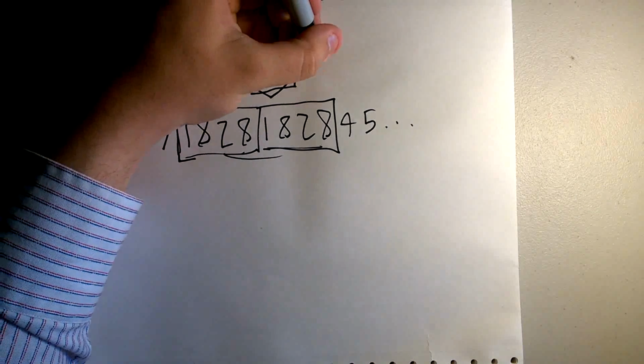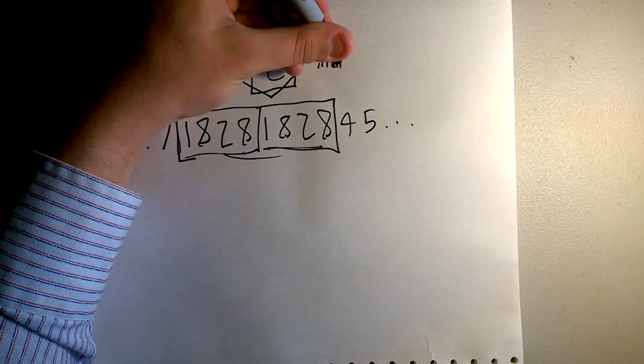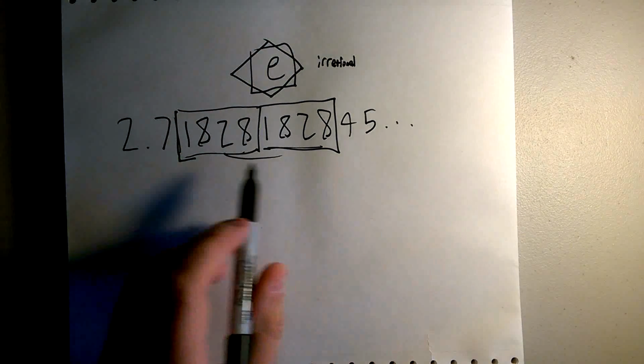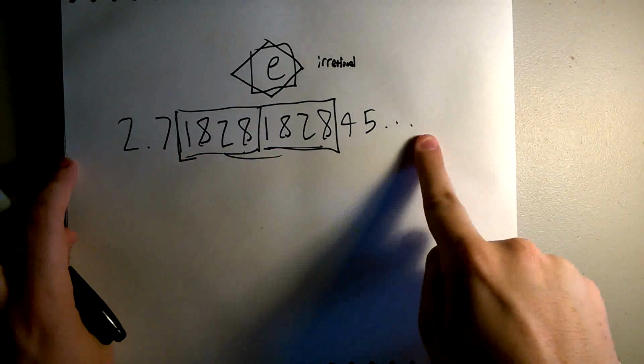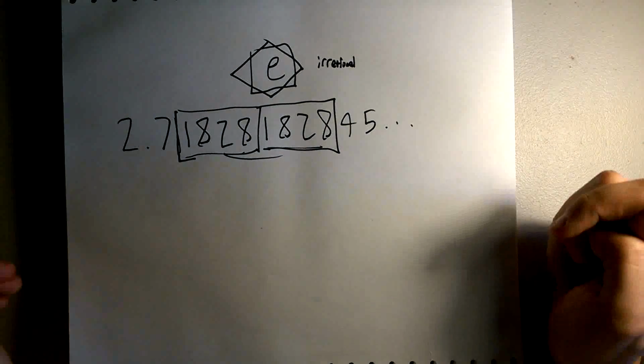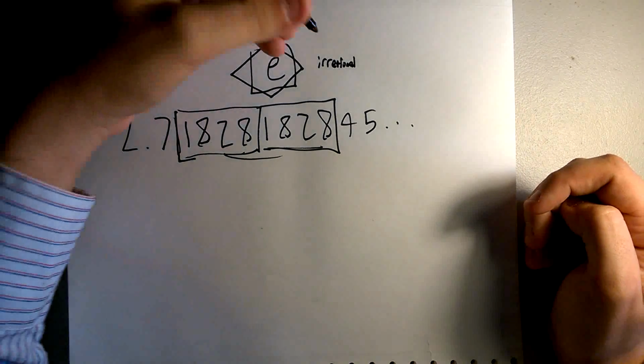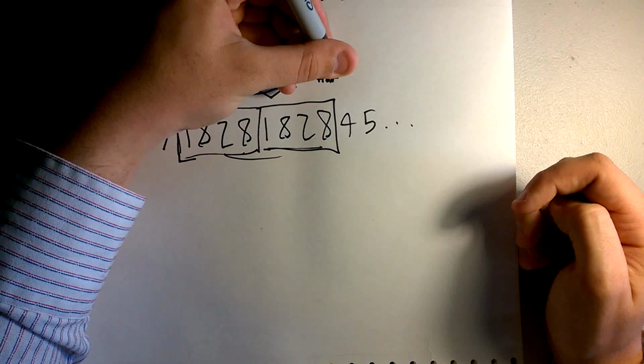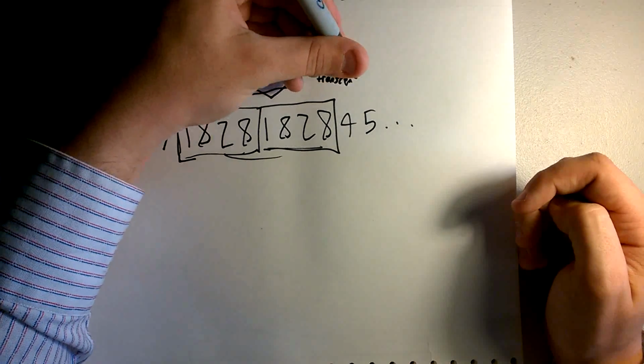So e is what we call an irrational number. That means it cannot be represented as a fraction. As you can see here, we write it in what we call decimal expansion, because that's one of the few ways that we can write the number. It's also what we'd call transcendental. Is it transcendental? Yeah, I'm gonna guess here.